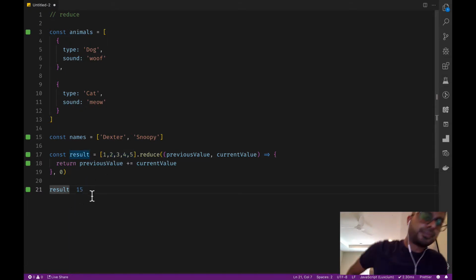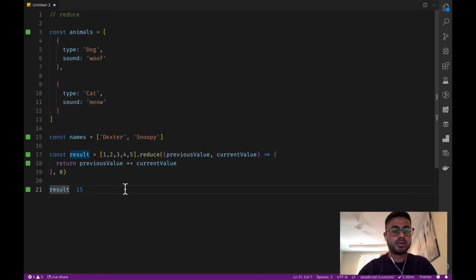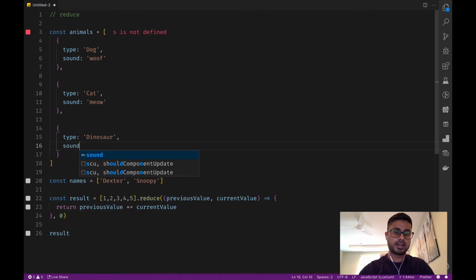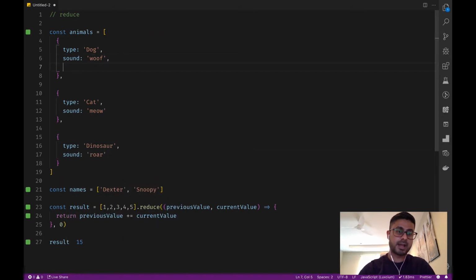Now that's cool, but we can also return an object. So for example, if we add another animal and we have it as type dinosaur, and the sound it makes is a roar, and then for each of these objects we add one more key, which is domesticated, and we know that dogs are domesticated.